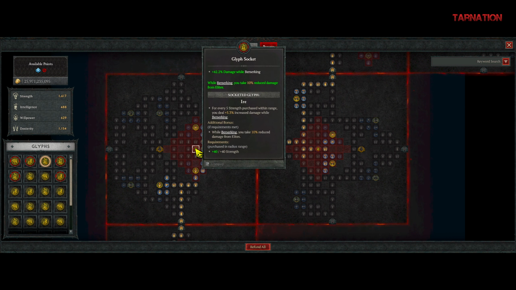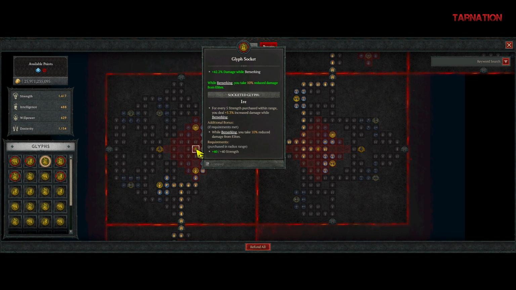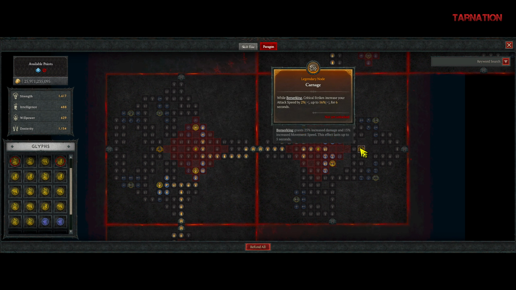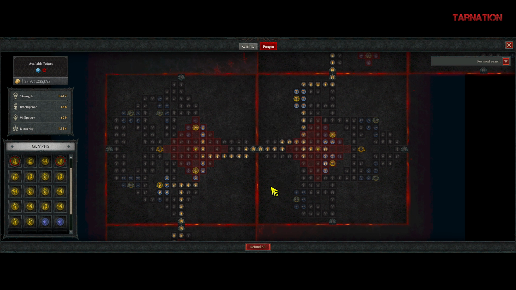You want to use Ire. Oh, I'm sorry. Flawless Technique. And then put Ire there. And then the next board, you're going to want to use Carnage over here. And Might. So I'm going to wait a couple more seconds on this board. So if you want to copy that, go ahead.